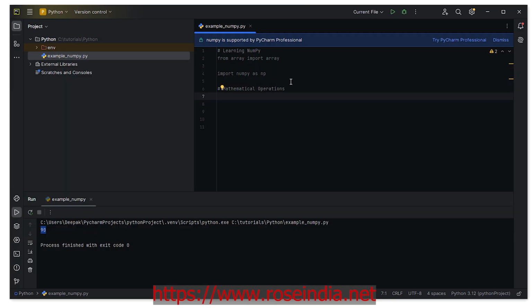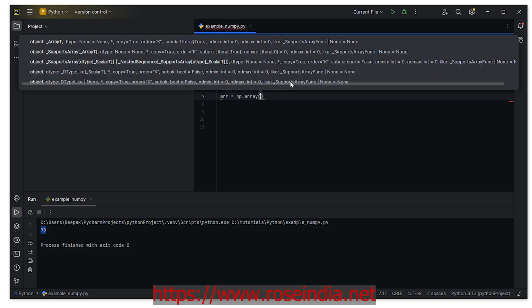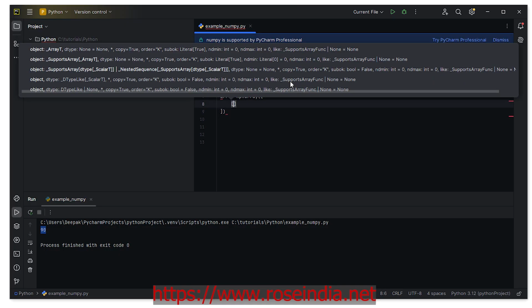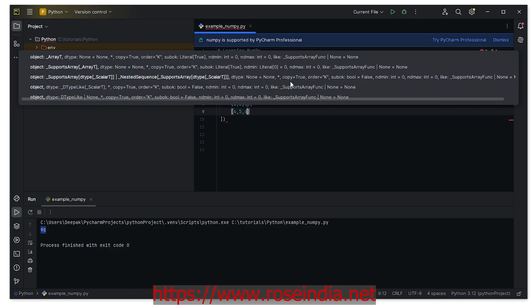Let's create an array. One, two, three, 4, 5, 6.